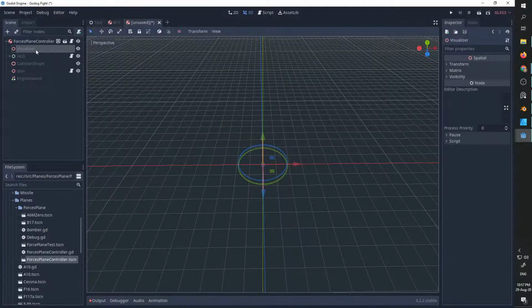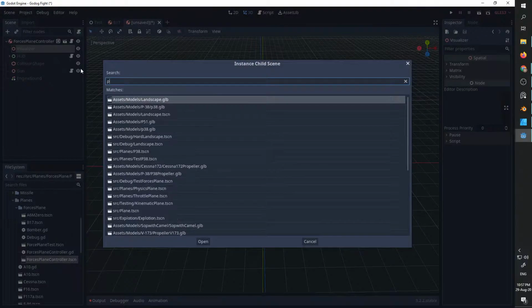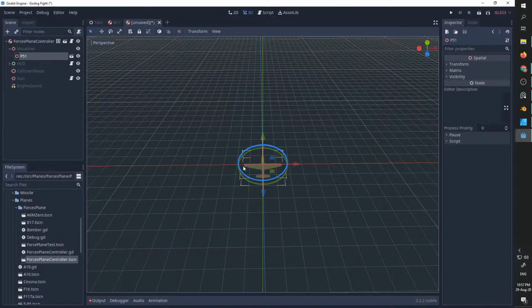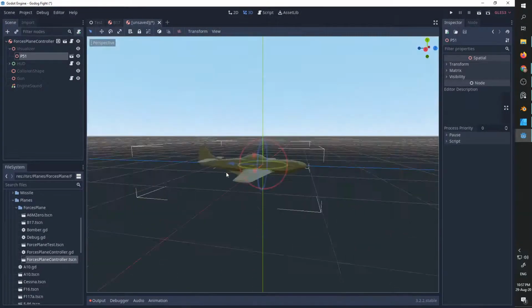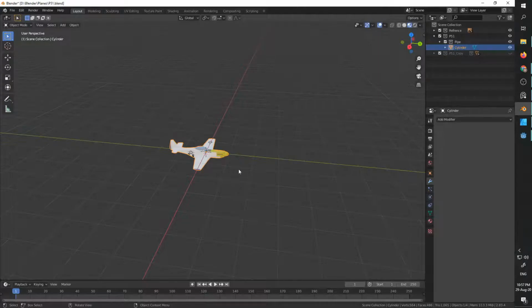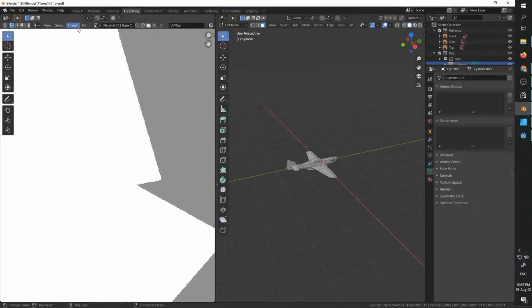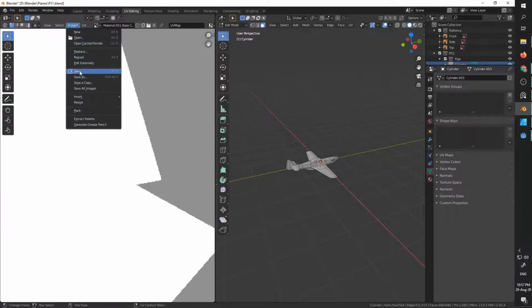Back in Godot, P-51, add it to a project, and oh right, I probably didn't save the image, so yeah, let's save it now.